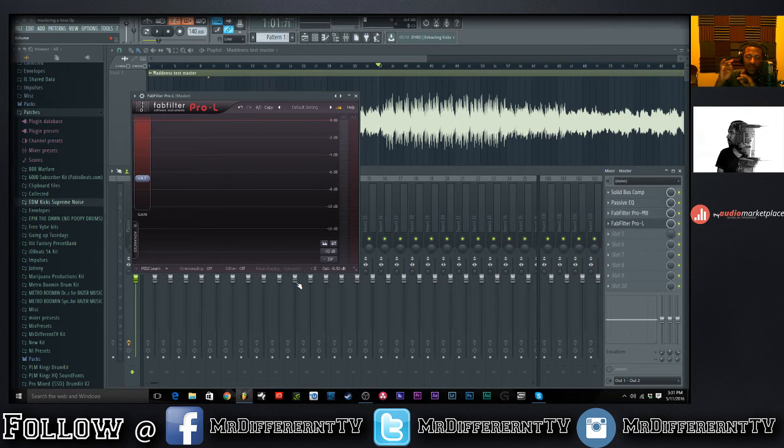Now, what is dithering? Dithering is basically taking a higher bit depth, like 24 bits, and then converting it down to 16 bits. Because when you convert from 24 to 16 bit, you actually lose information. What dithering does is it takes that higher information, brings it down, and then adds noise into that lost information to kind of still retain the 16-bit feeling. 16-bit is mostly studio quality and what a lot of professionals use. Like I use 24-bit all the time, but when you put stuff on CDs and MP3s, or you want to use it online, you've got to use 16-bit.